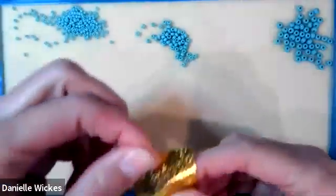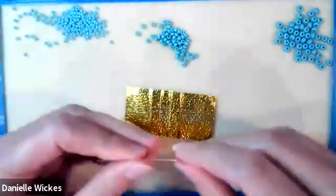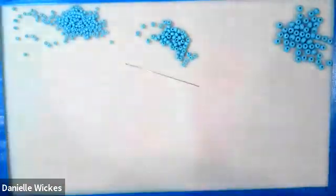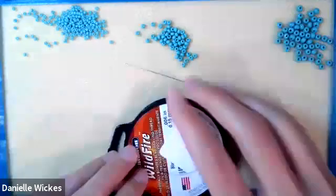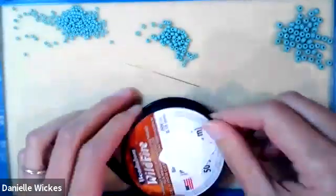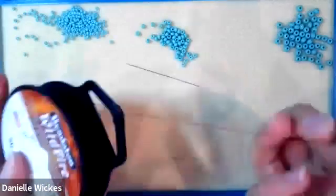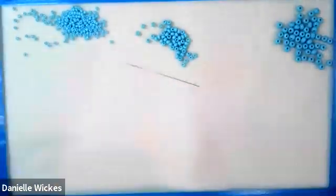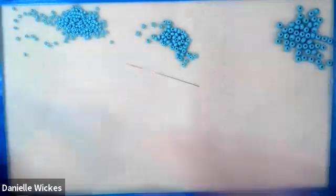And so these are size 10 hard beading needles that I'm using. And this is 0.006 WildFire. And I'm cutting between 36 and 40 inches or so. This bracelet doesn't use that much thread, but a good comfortable working length for you is fine.